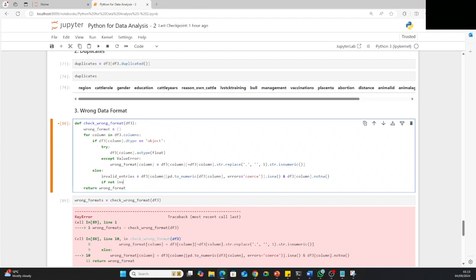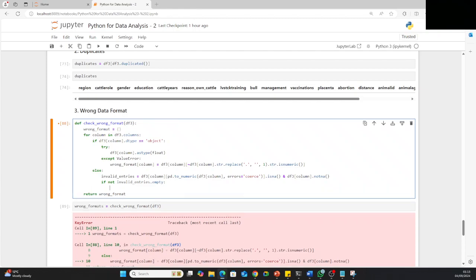Invalid entries dot empty, wrong format equals invalid entry.